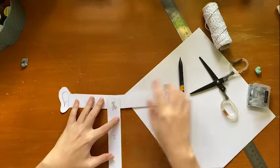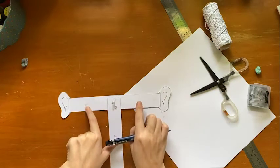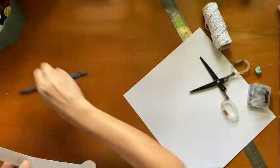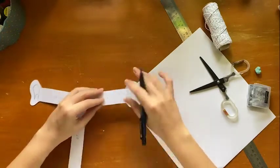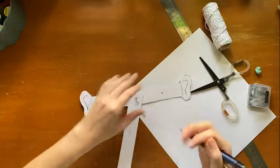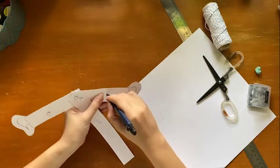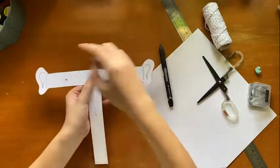Now we need another two holes to make in the middle of this and this. So let's mark it down. Same thing, put a soft thing under your paper and poke a hole. Again. Bigger. Okay, this is actually going to be our eyes.